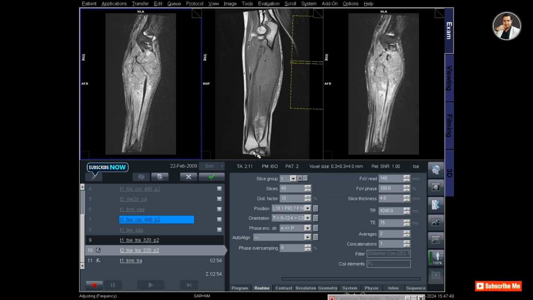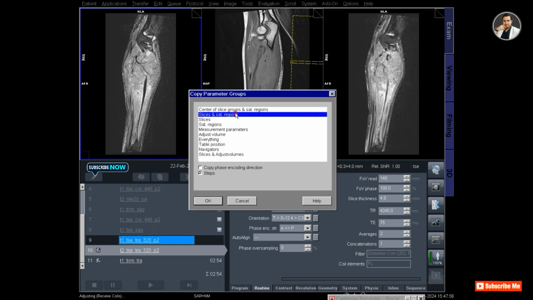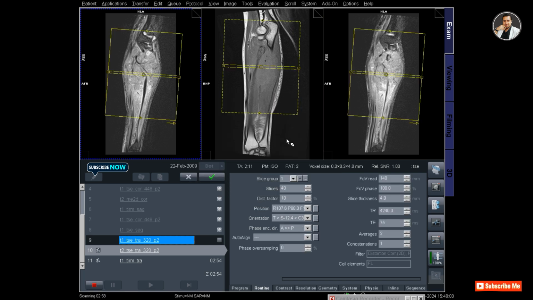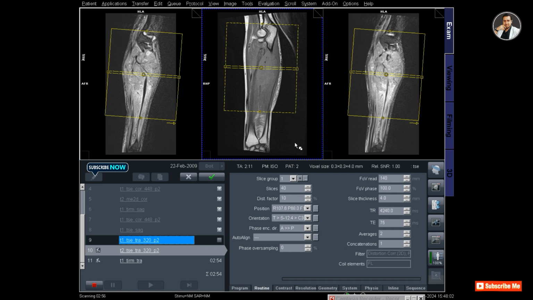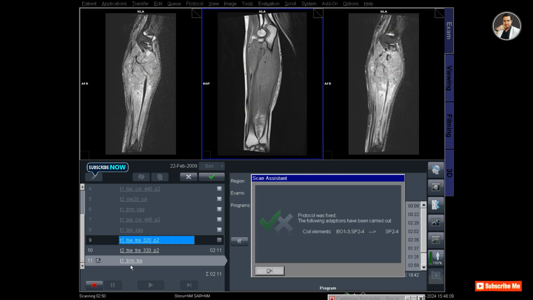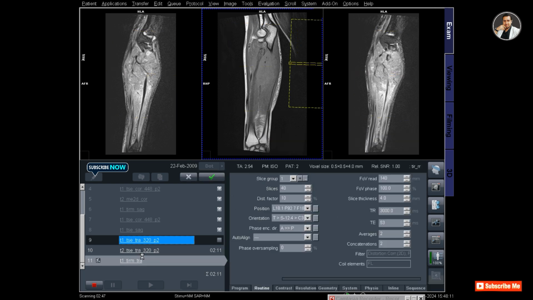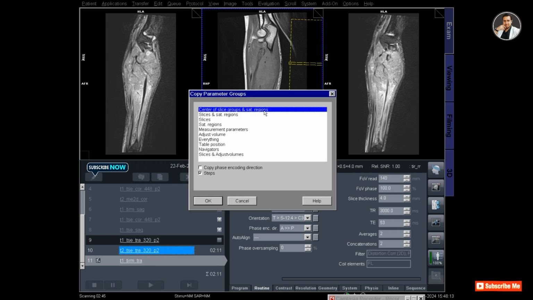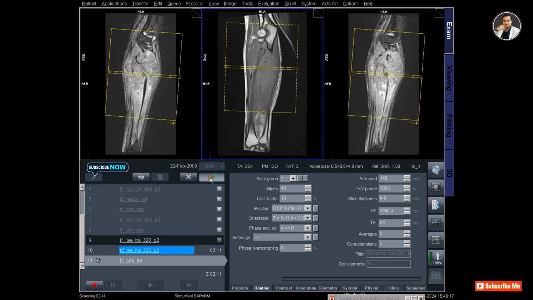So I am planning on the pathology. You can see that there is a soft tissue mass around the radius and ulna, and it's near the elbow joint. So I am planning on the T1 coronal image. You can see that there are 40 axial slices, and click apply and just copy the planning for the T1 transverse.